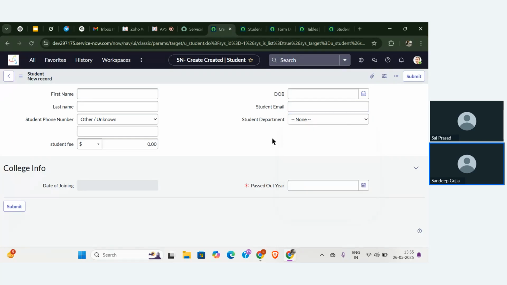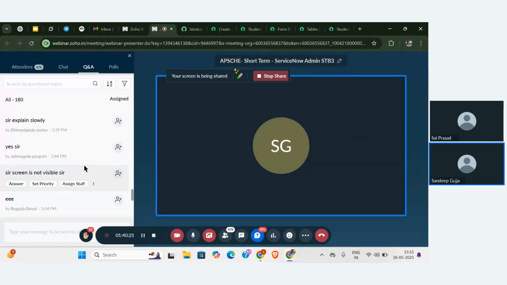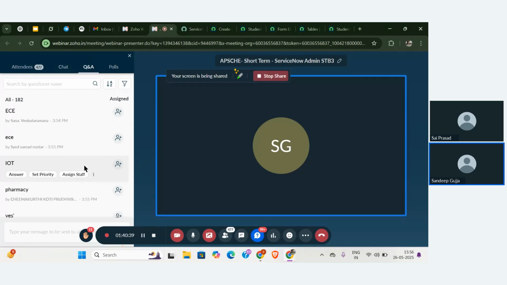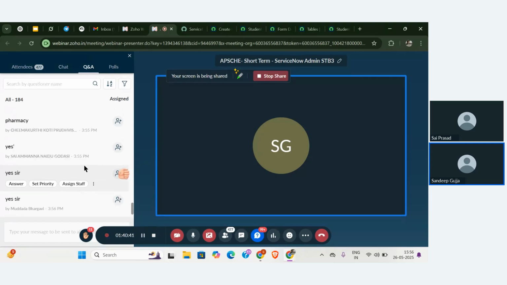So guys, got the clarity here? Please let me know. How I am adding choices using different ways: one from the form design, one from the form builder, one from the config choices, one from the config dictionary. So you need to know all the options that are there for a single thing, guys. That is very important. You need to know the difference between these ways of adding as well.